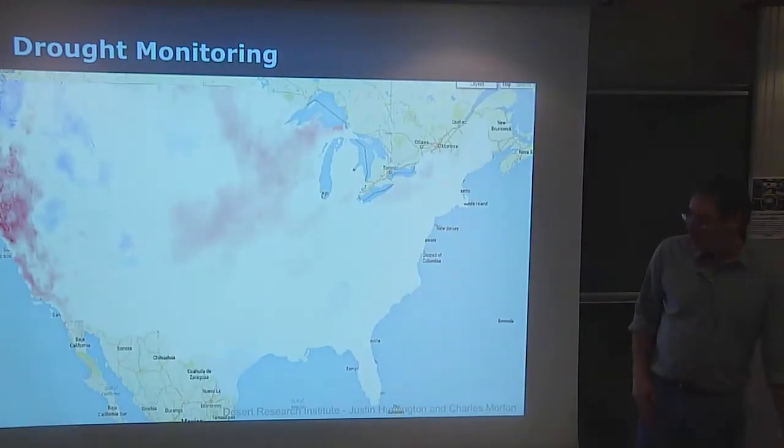This is a project we're doing with the Desert Research Institute of Arizona. They're doing drought monitoring, but they're actually doing flash drought monitoring. So the project is doing evapotranspiration from Landsat data and being able to monitor the drought levels through how much water plants are transpiring. Turns out you can, on the order of a week or two, detect the occurrence of a drought, and so they're doing weekly drought maps. Right now for the US, but soon for the whole world.